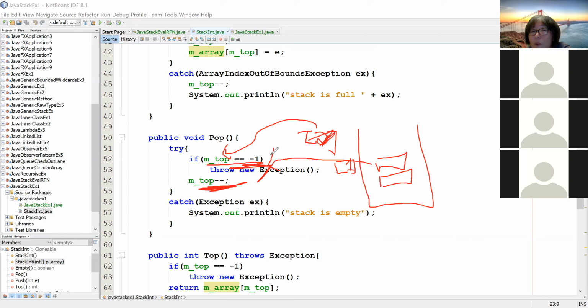And of course, it shouldn't go beyond the empty indication of your stack index. If it's -1, you already emptied the stack and you cannot empty more. That's why we throw an exception and you catch this exception, okay? So this is regarding pop.